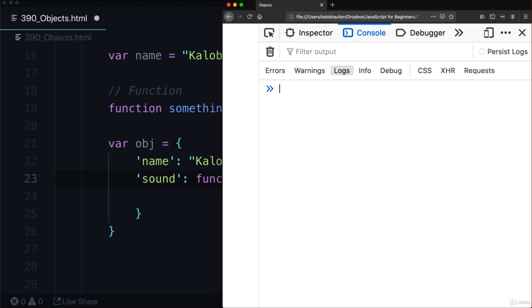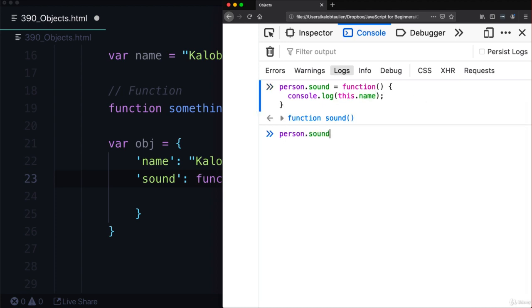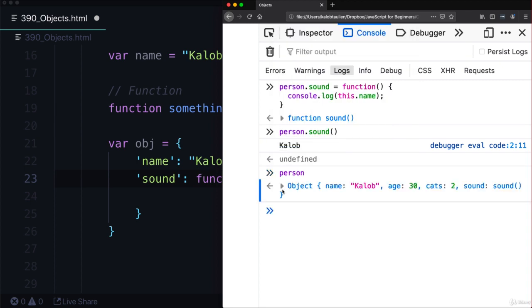This is important because we could say person.sound, let's overwrite this, is equal to function, and we want to console log the name. So we do this.name, and if we run person.sound, it gives me my name. Now this is where the this keyword really comes in handy, because let's take a look at this person object once more.